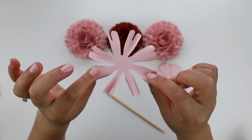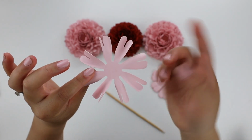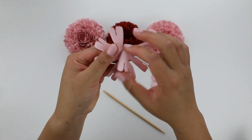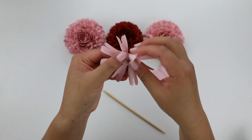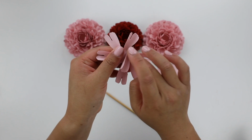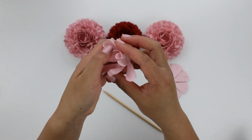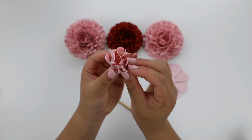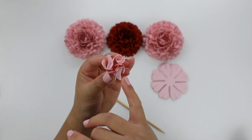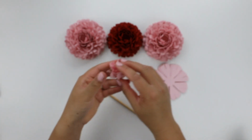So when you look at your piece, some will have U's and some will have like upside down U's, if that makes any sense. And then I'm going to just crease the petals at the base, like this, for all petals, and then I'm done with this piece here. And as you can see, when I scrunch up the petals, it starts looking like a little flower. So just having many of these layers creates that mini carnation that we're trying to make.